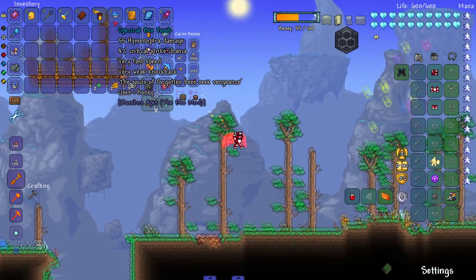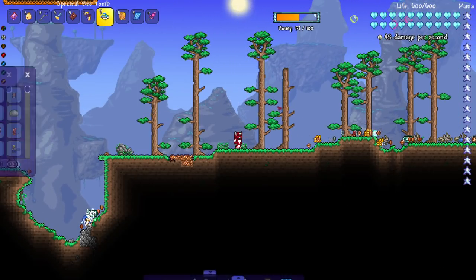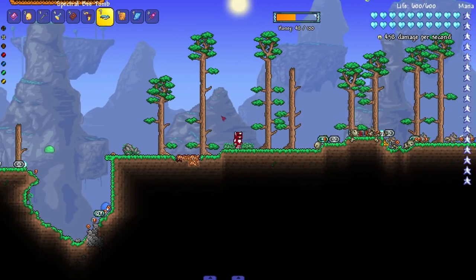We got Spectral Beetome. The Souls of Forgotten Bees seeking vengeance. So why? It just shoots straight up. I'm assuming they're homing in then. Yes, sir. Okay, good. I was about to say, it's a little hard to aim.